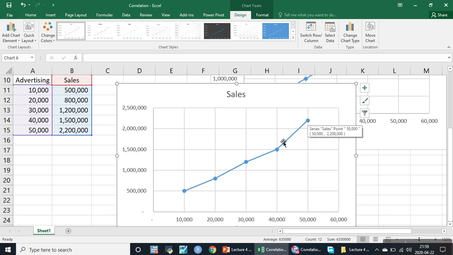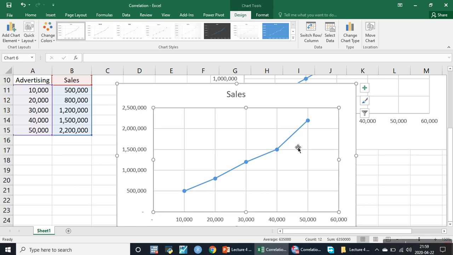So all of the points do not lie on the straight line like above. There is upward and downward movement. There is upward movement, then upward again, then slightly upward, then a steep upward movement. The straight line would run from this point straight to this point. So the line is not straight, but there is upward movement.